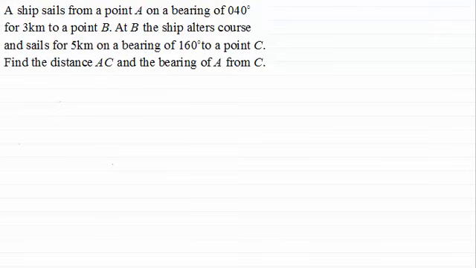Okay, welcome back then if you had a go. So the first thing I'd want to do then is to draw a diagram for this. And so we start then with a ship that sails from a point A on a bearing of 040 degrees for three kilometers to a point B. So let's say we mark in the point A as this point here. Just put an A there.